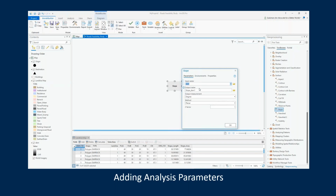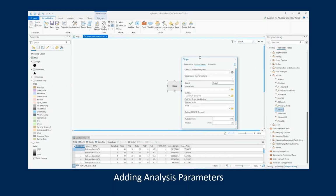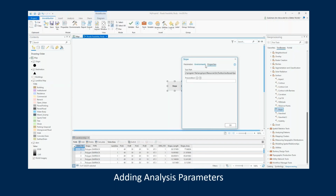If I wanted to add any other aspects, for example, if I go to environments, I can input an output coordinate system. I'll come back to that just now, but I can also decide the cell size, being maximum. Normally, we can convert the units if there's a conversion needed, and that also relates to the output coordinate system. If you need to create a coordinate transformation, you can actually do that in ArcGIS. Not only that, it will show you the file path where it is saving this metadata. So for example, if I hover over here, it will give you the user access, the project work file, and that's where your data is going to be saved.